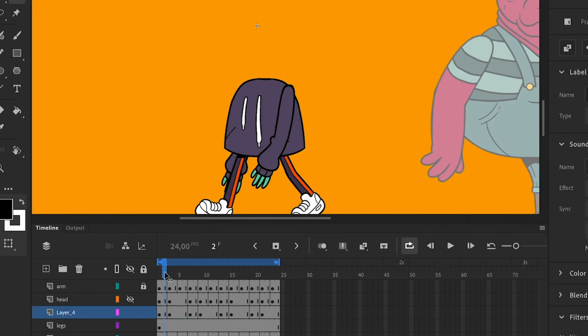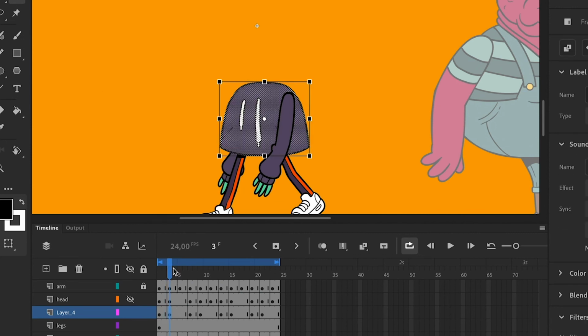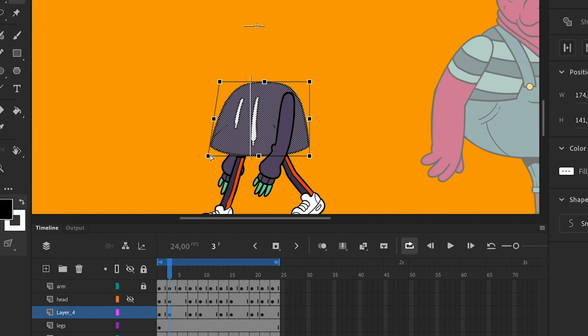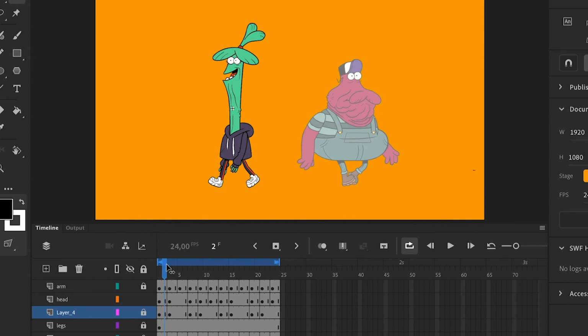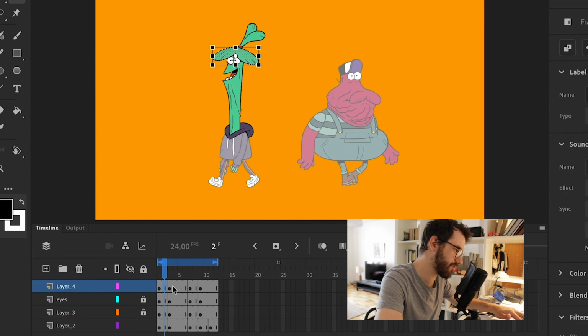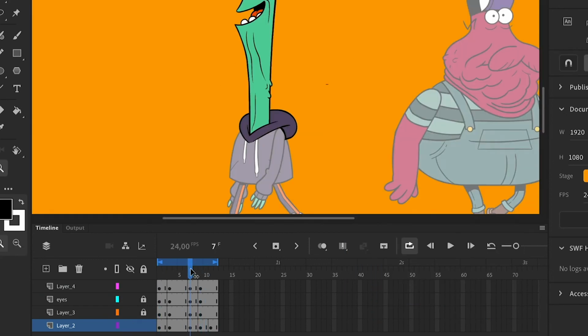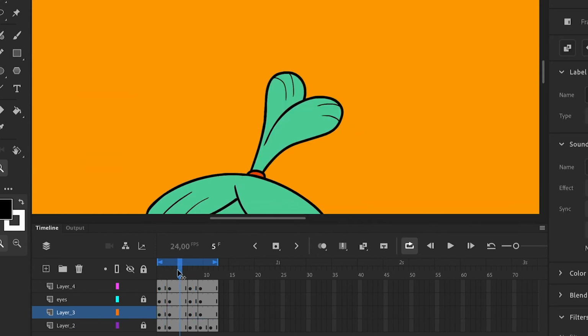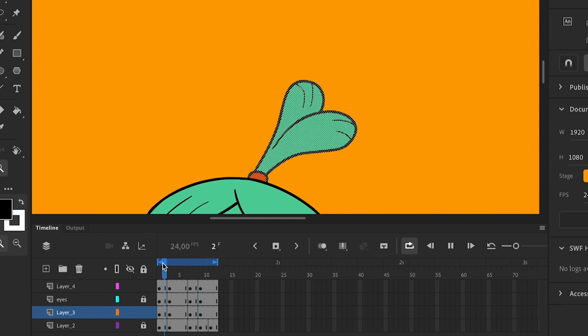I ungrouped it for this, where it really deforms. I ungrouped it and used the distort to just make it go a little bit like this, right? You can see it kind of feels like it's being dragged down, like plunged, plop, boing. 1, 2, 3, 4, maybe 5 variations. So the base layer here, I had to change this a little bit to mess around with the cap a little bit. Maybe I organized that poorly. Who knows? This thingy, it's just the same drawing every time. I just made sure that it followed the general movement.